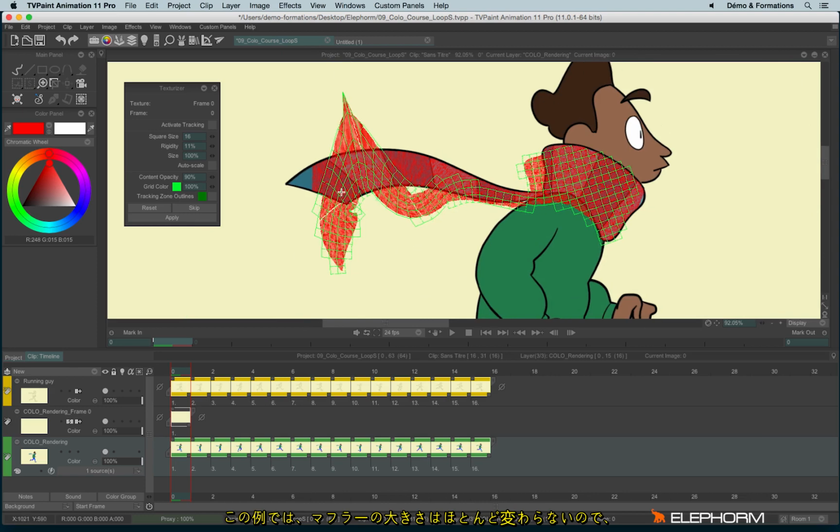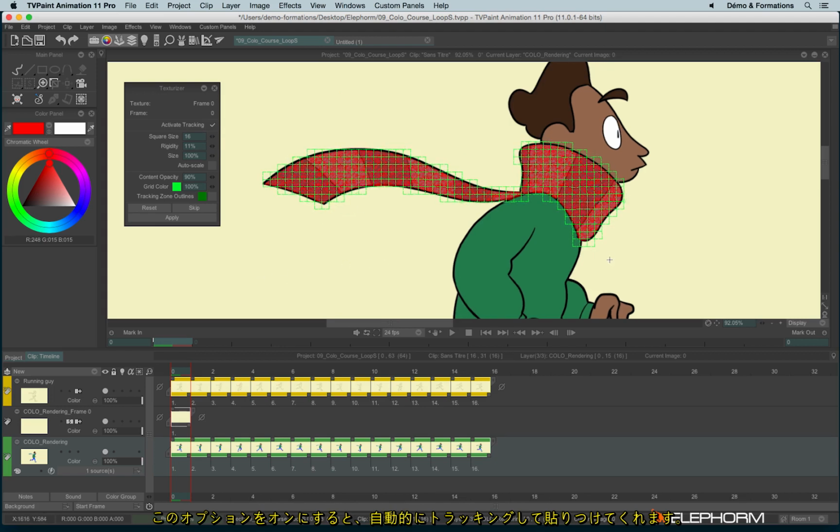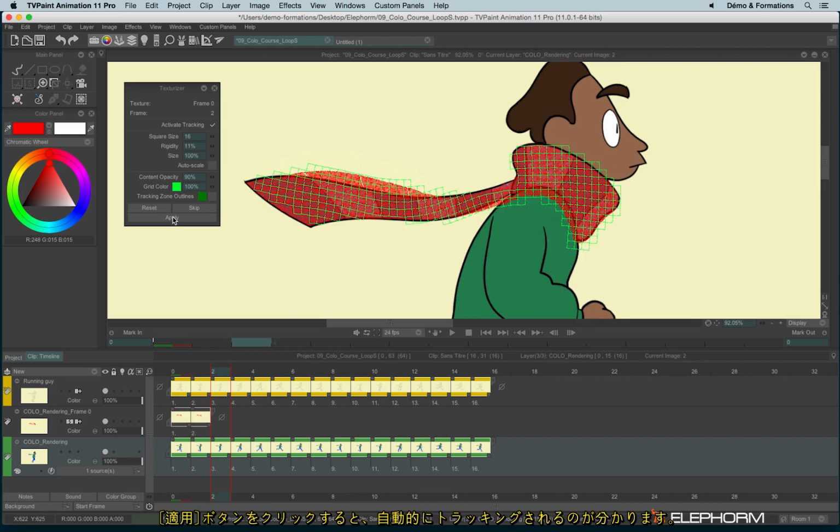Here, since my scarf always has more or less the same size, I can activate the auto tracking. It means the texture will automatically try to track the colors and fit into the right place. And so I just have to click apply to see the change in real time.